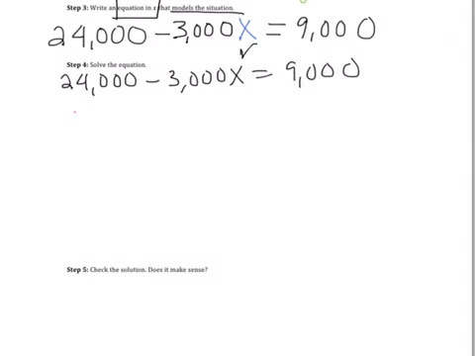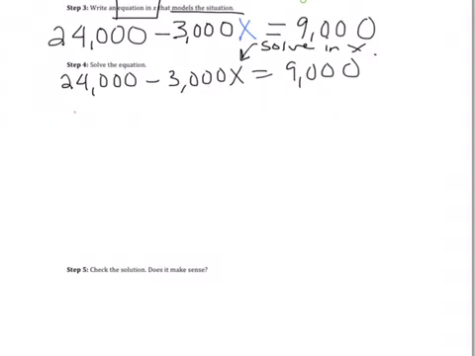So again, we want to solve for X, right? That's the goal. So we want to isolate this guy. Again, we have a constant here and a constant here. They're on opposite sides. We want them to be on the same side. You can bring that 9,000 over, but I would bring the 24,000 over because X is already on this side and we want X on one side and the constants on the other. So I'm going to subtract 24,000 from both sides.